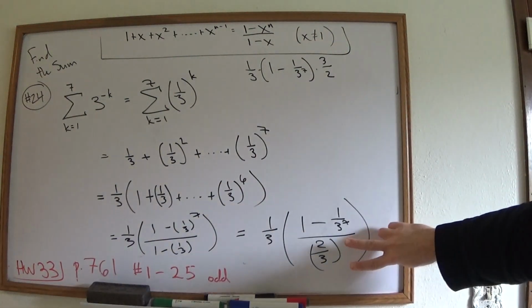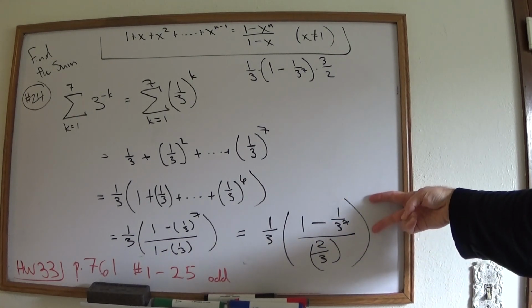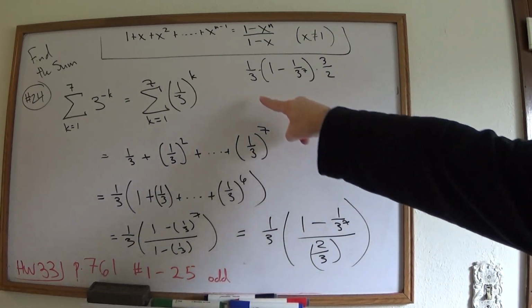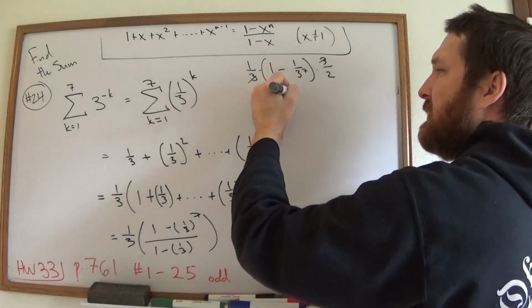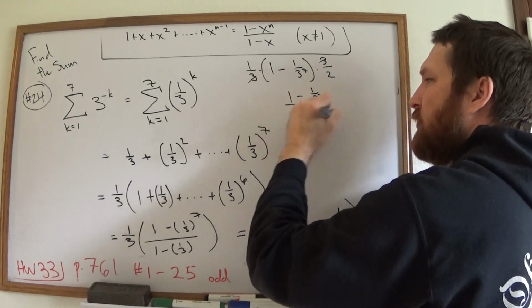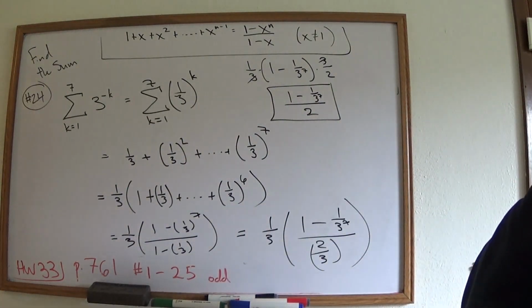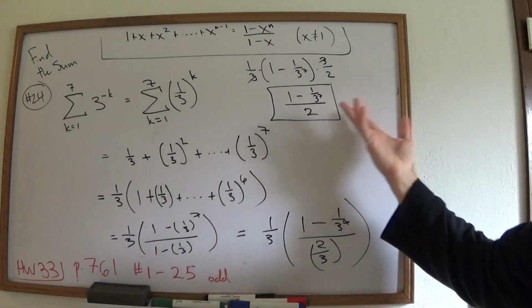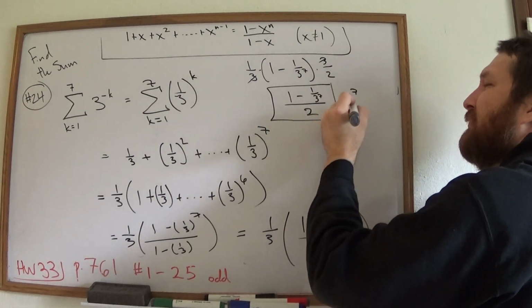You see what I did there? I just took what was in the denominator, brought it up into the numerator, and kept it over there. The 3's cancel, and I guess I get 1 minus 1 over 3 to the 7th, all over 2. That looks nice. We could probably go on further from there. In fact, you can multiply the top and the bottom by 3 to the 7.